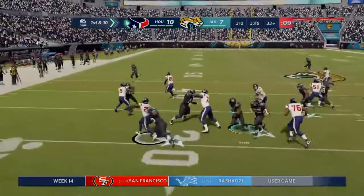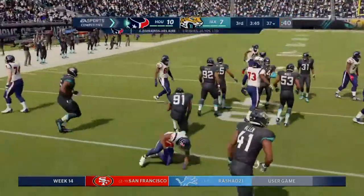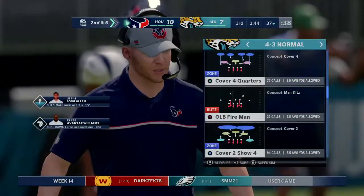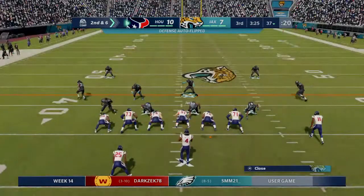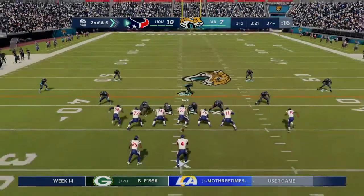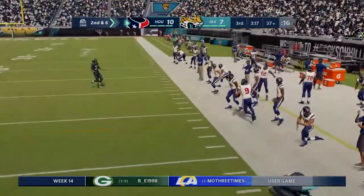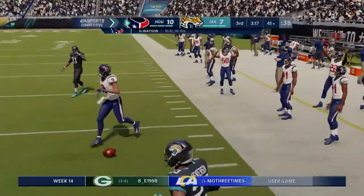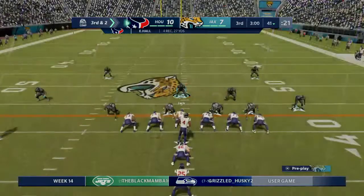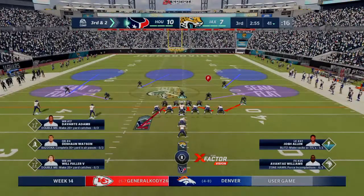They'll run here with Edwards-Helaire. It's a pickup of 4, and it'll bring up 2nd down. Sometimes with the running game, you've just got to stick with it. Look, it's the 3rd quarter, no time to panic. But that also doesn't mean you just do it the same way you've been doing it the entire ball game. Maybe change up some blocking assignments or run a few different plays, but stay with the overall essence of the running game. To number 9. A 5-yard pickup on the play. And it's 3rd down.